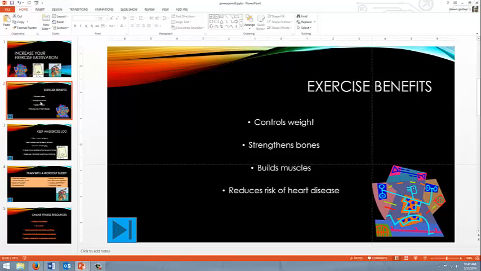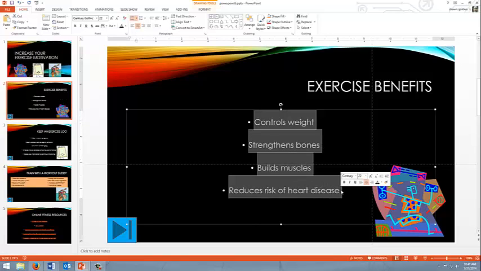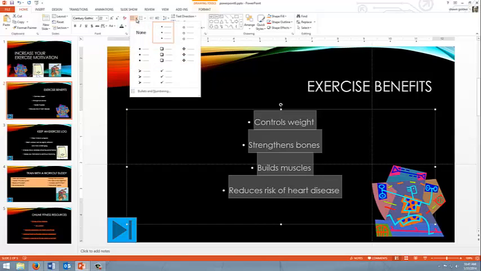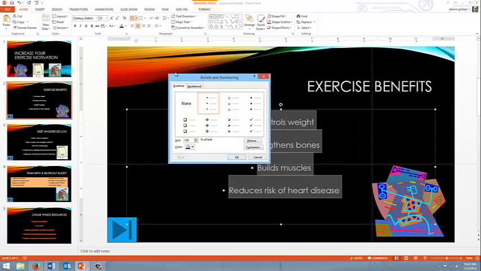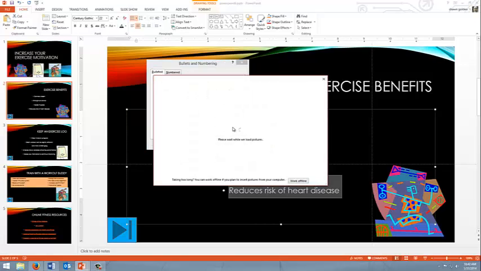Let's see, which one shall we do first? Let's go ahead and do slide 2 since it's chronological. I'm going to highlight the bulleted items, and they want us to change the bullet. Instead of being a dot, we're going to actually change it to something a little different. And the way this is done is I'm on the Home tab. I'm going to click on the triangle beside the bullet button, and I'm going to go to Bullets and Numbering, and I'm going to select a picture.